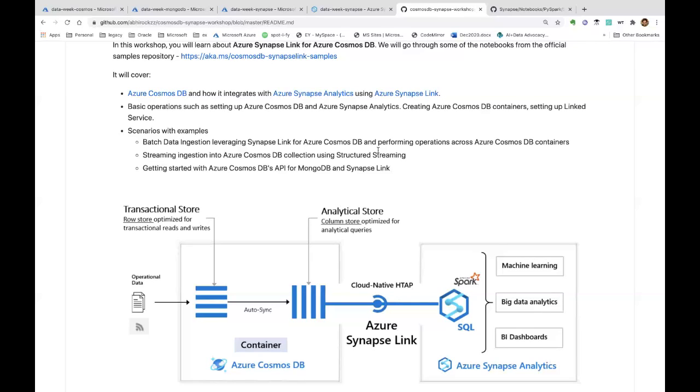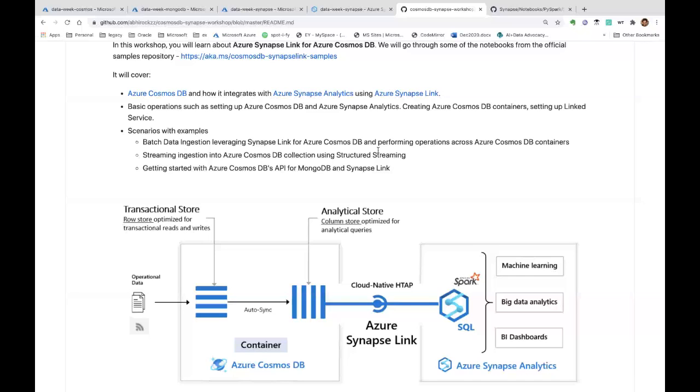That's key, because the beauty here is that I'm going to be using just one platform, one place, and you'll see that real quick, to be able to query data and join them and mix and match them, which is spread across multiple Azure Cosmos DB containers. Okay, I'm going to walk you through an example of streaming ingestion as well.